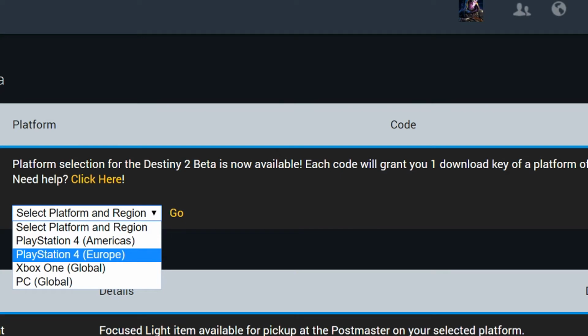If you're in Central, North, and South America, pick the first part. If you're outside North, South, and Central America, please pick PS4 Europe. So pick this second part, okay? I'm going to send him another code because he deserves it, and that's the reason why.